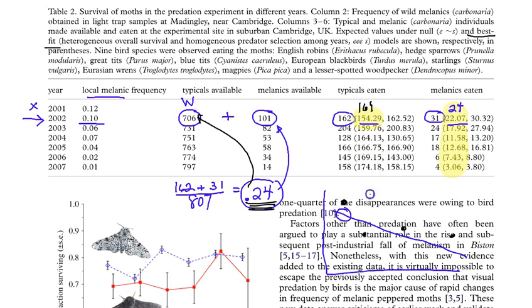So let's get rid of some of this and look at this carefully. What we have, party people, is 154, 159, and you can see that these numbers are a little higher than others. Now, why would this one be so much higher? How come there's so few white ones eaten? Well, probably because there's more black ones being eaten. Who knows? But the bottom line is, you can see that sometimes these numbers were exactly the same or very close.